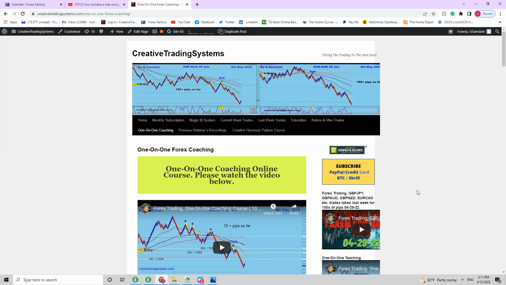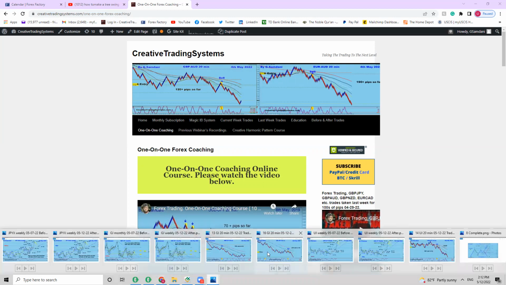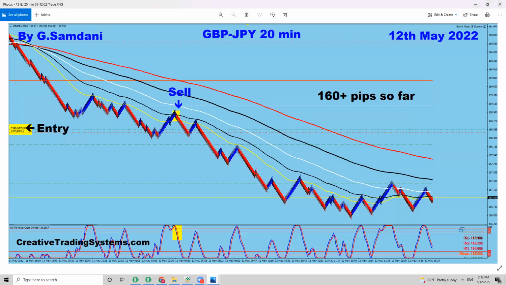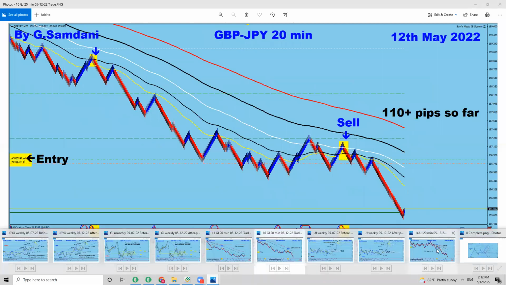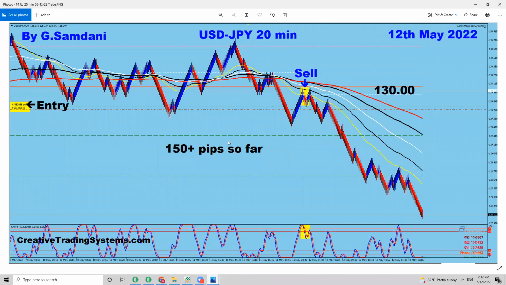And SL is always 25 pips. If my SL, once in a while, gets hit, then I lose only 25. But when I make, this is how you make. The positive trade goes like this. Only 3 trades here. You can see how much. Right. So this is how it is.